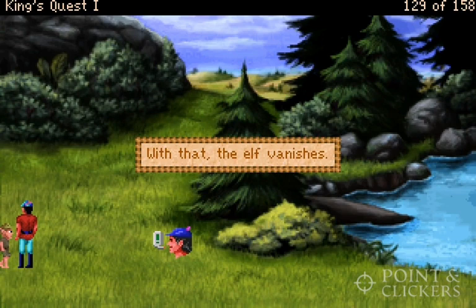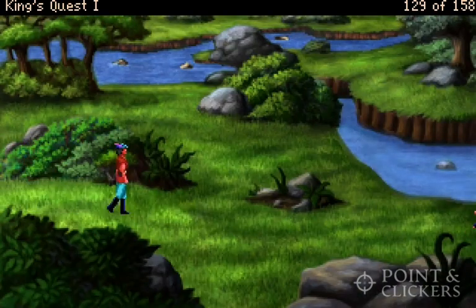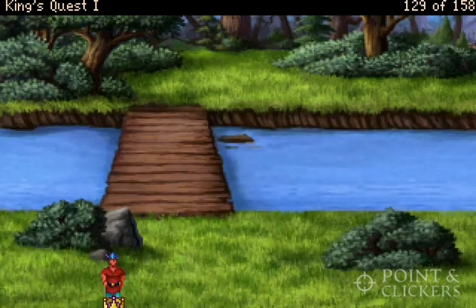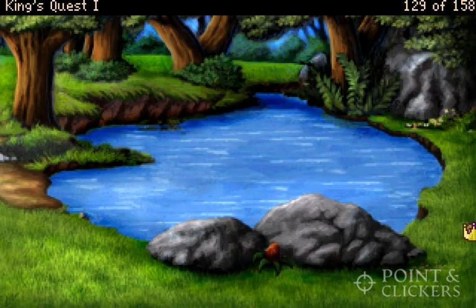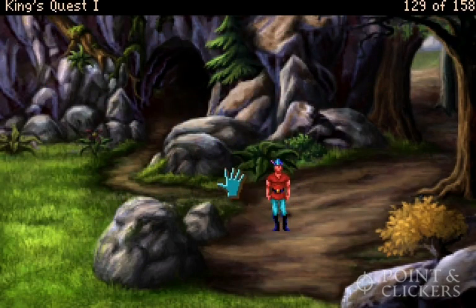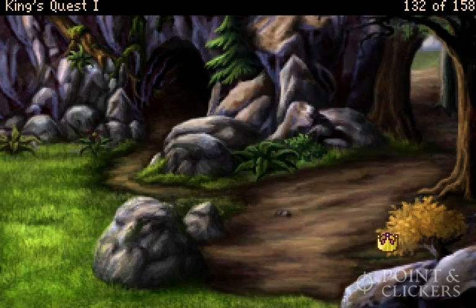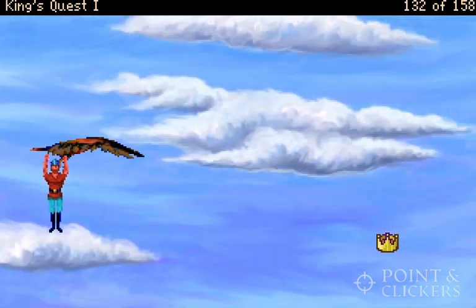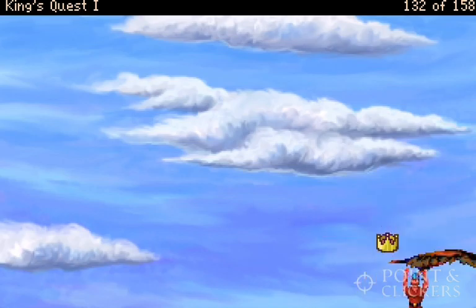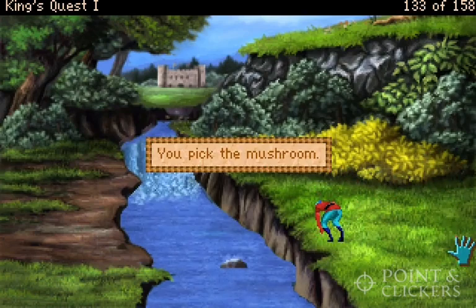With that, the elf vanishes. With a mighty leap, you grab hold of the condor's talons. You pick the mushroom.